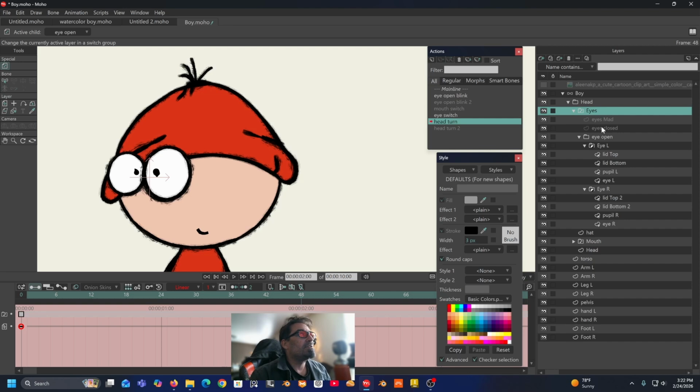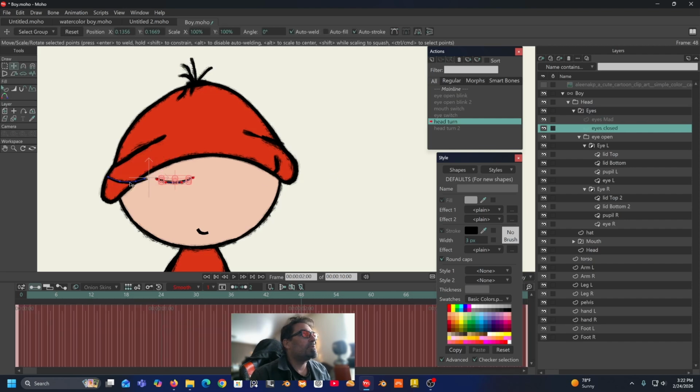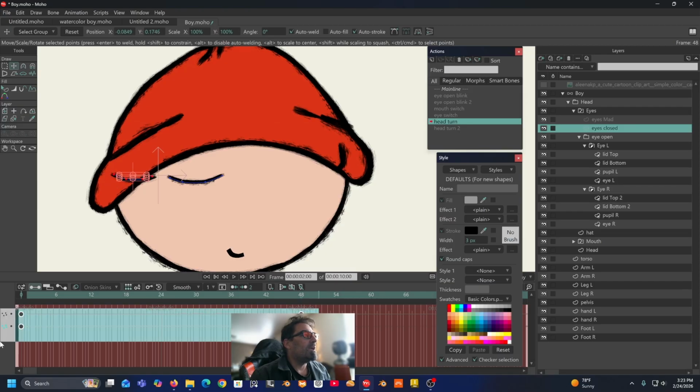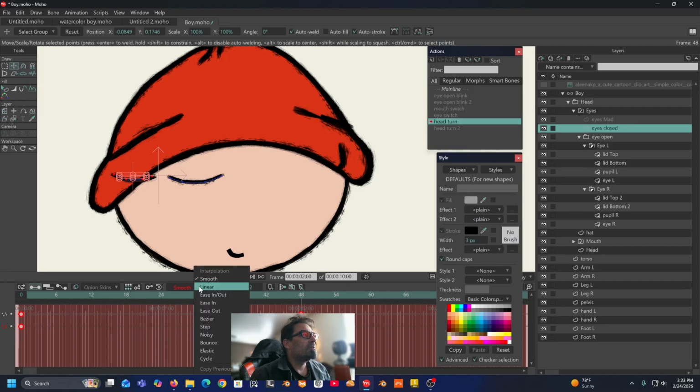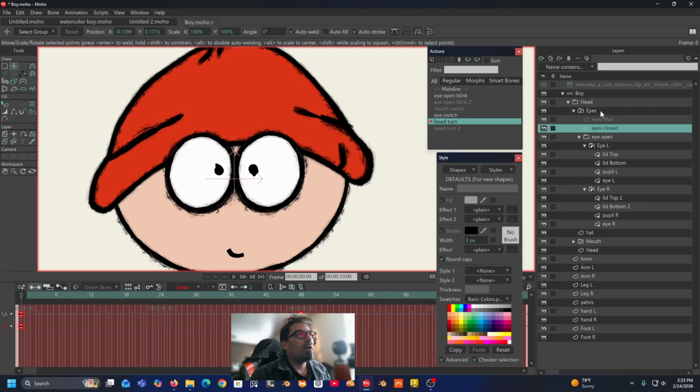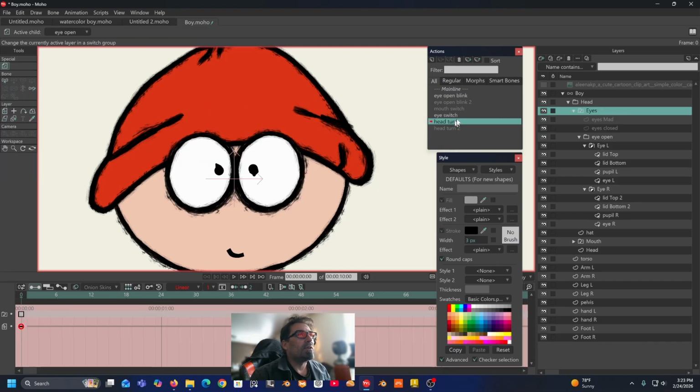So now we're going to go to the eyes closed. Those should be in the right place, but we're going to need to make this one smaller. So we're just going to click on those points with the transform points tool and make that a little smaller. Then we have to make those keyframes linear. So now we move this back and forth. You can see those move correctly. We may or may not want to move this one up or down, but you see that they do move without slowing down. We're going to go back on the eyes folder, so that way we get the default position here. I think that's fine for that side.